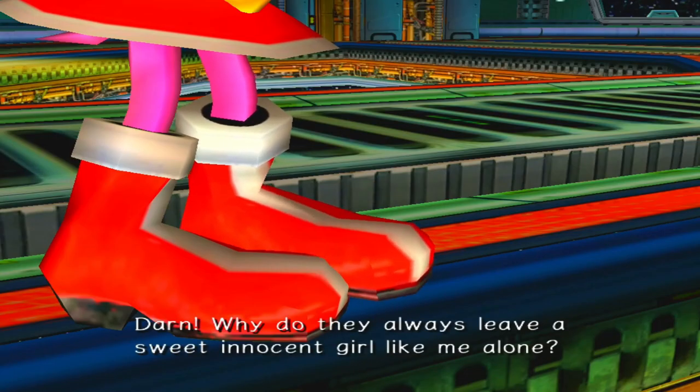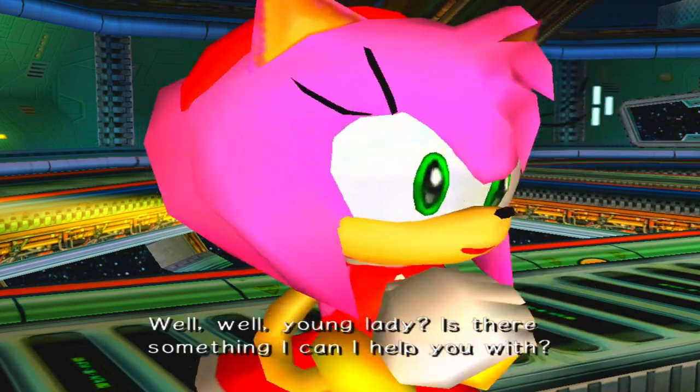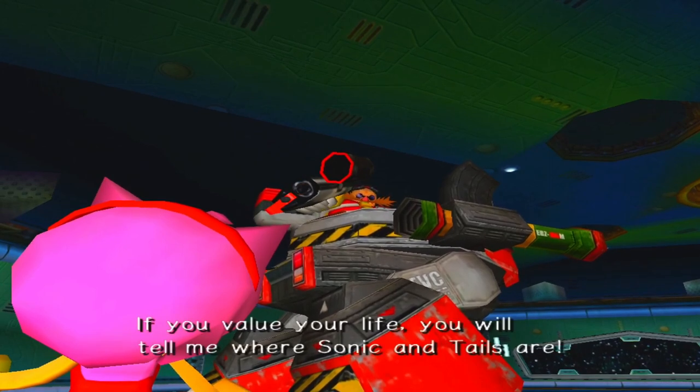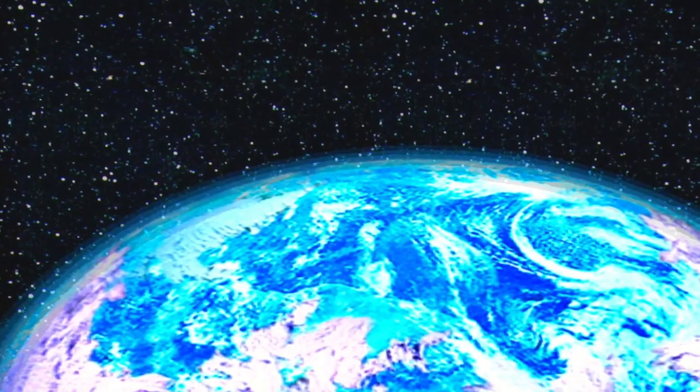Research Lab Canyon Countdown, 33 minutes. Darn, why do they always leave a sweet little innocent girl like me alone? Well, well, young lady, is there something I can help you with? Dr. Eggman! If you value your life, you will tell me where Sonic and Tails are.